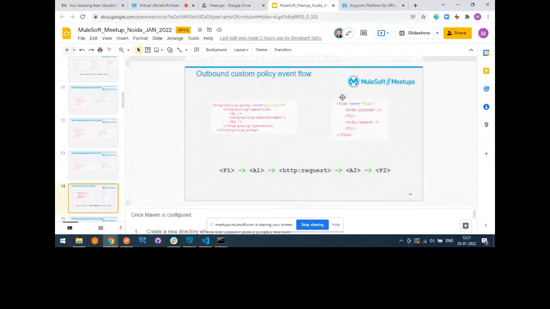When you receive a request to the microservice, this policy does not come into play because this is not an inbound policy, this is an outbound policy. It is completely skipped. Actually it will come to the policy, but as there is no source block, the policy won't do anything.